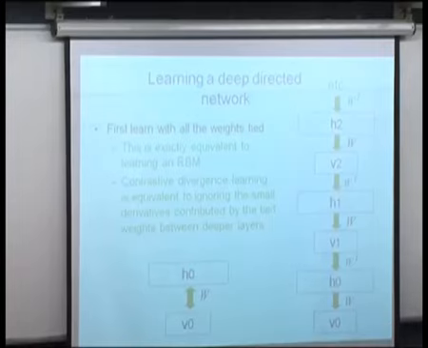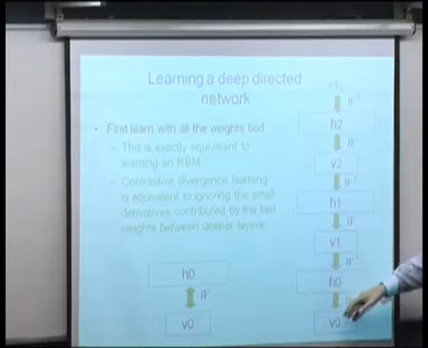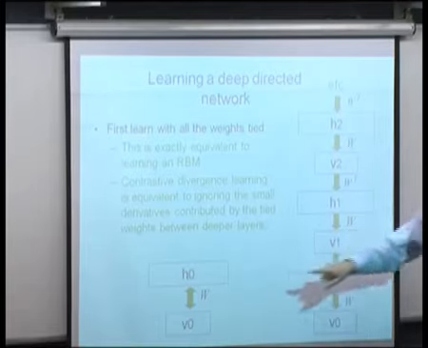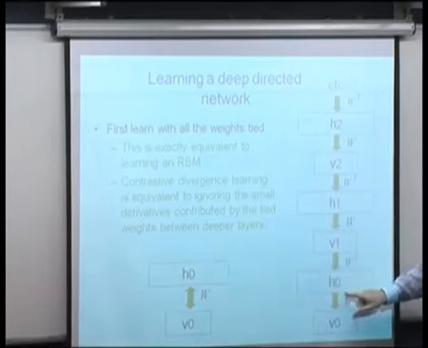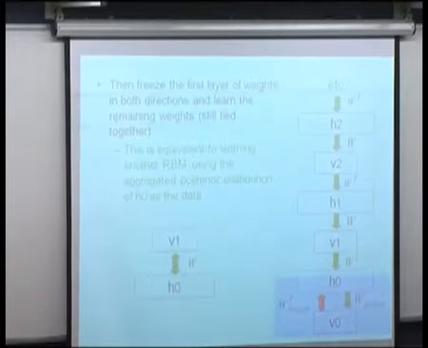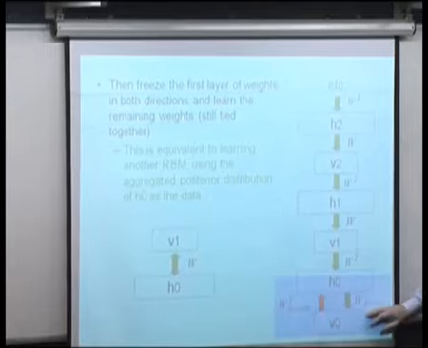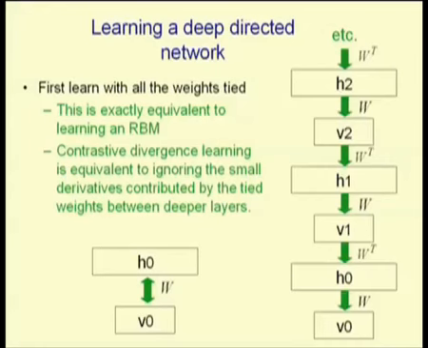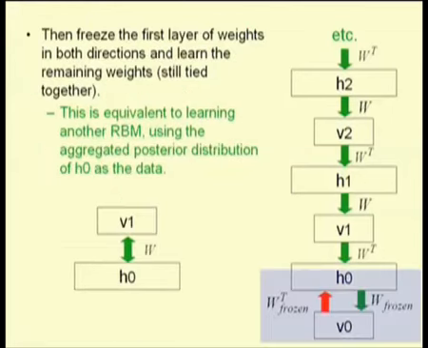Now, of course, what we can do is say, why don't I start off learning this, which is equivalent to learning this. These are the same model, because look, all the same weights. Once I've learned that, I'm now going to freeze some weights. I'll freeze these weights here, and I'll just keep this bit of the model. I'll say, okay, I now have a model of how this stuff gets turned into that stuff. And I also know that by using the weights the other way around, I can do accurate inference.